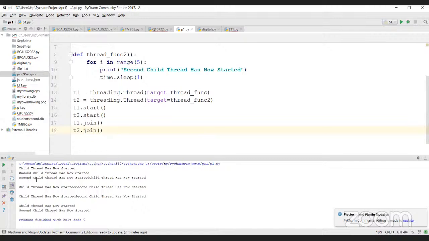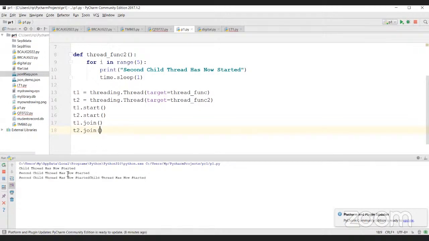Join means we are saying these two threads should start at the same time.